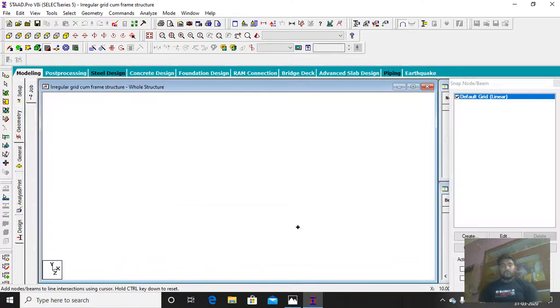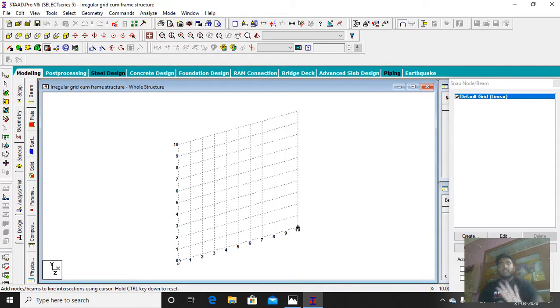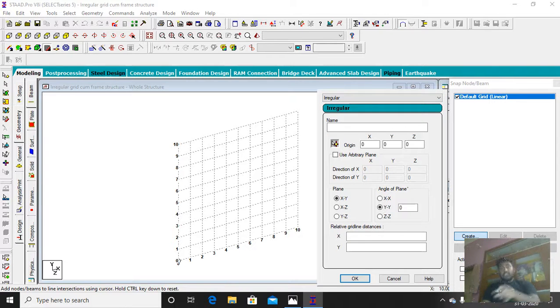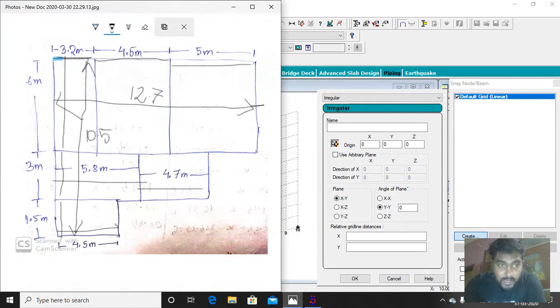Okay, now it will open a GUI, a page like that. Now from the start we will create a beam. Create, change the linear to irregular. Now, which plane are we creating it in? Generally, as I told you in the earlier class, a frame structure, a building, is always like this.